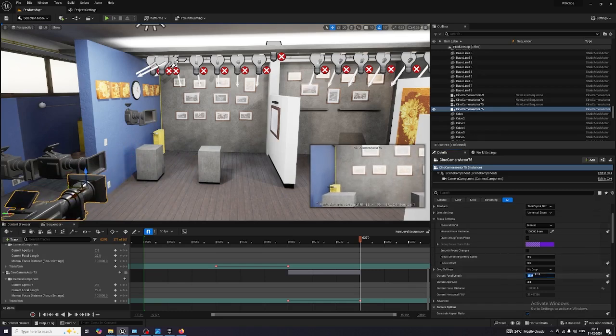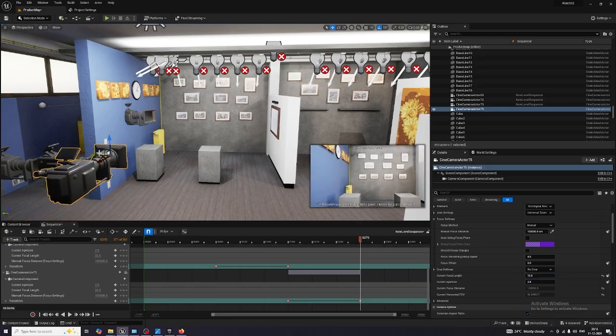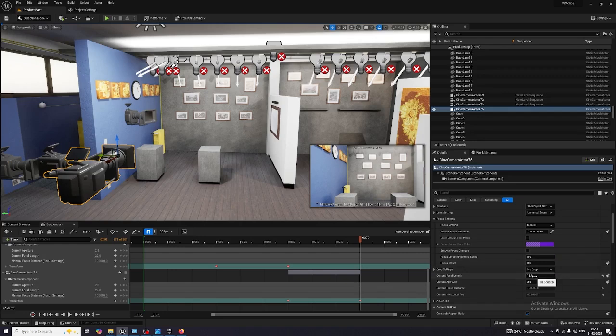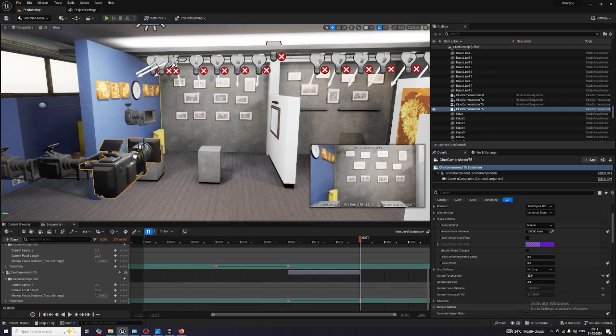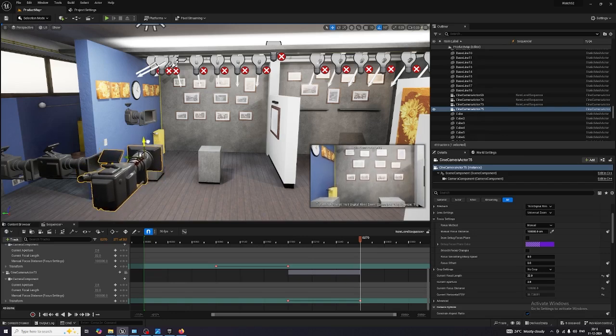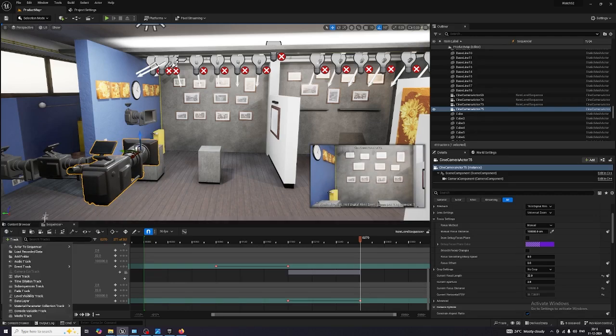Make this focal length 18 or 22. Now add this to the sequencer.